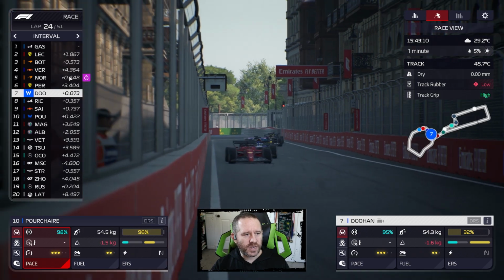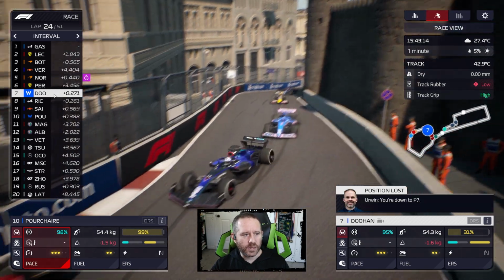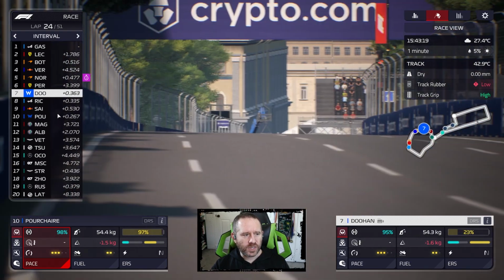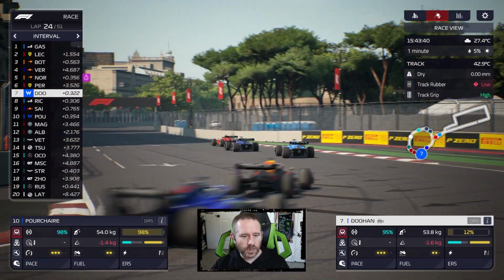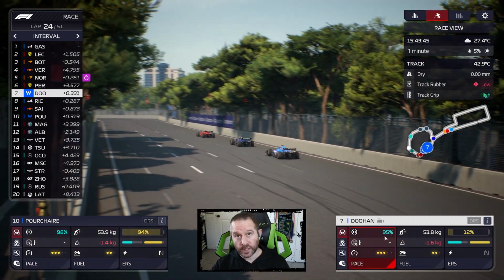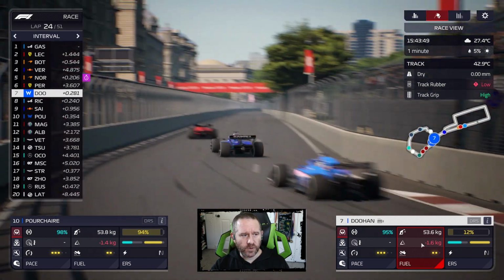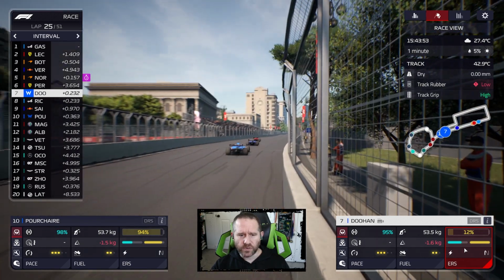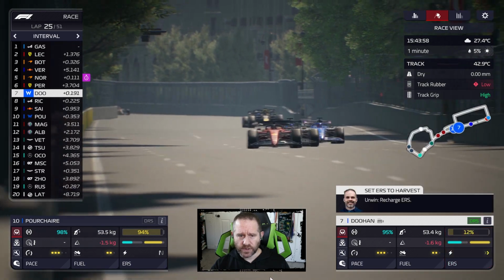And then you got Verstappen and Norris. Then we have our trade of Perez, Doohan, Ricciardo, Sainz, and Pourchaire. So that's 6th through 10th. Doohan's in a better position than Pourchaire right now, but his tires are already a little more used. His fuel is now a little bit worse off as we made the move to get around Ricciardo and to stay ahead of Sainz, and he's burnt through his battery, so that's a downside. But let's go ahead and go to harvest.